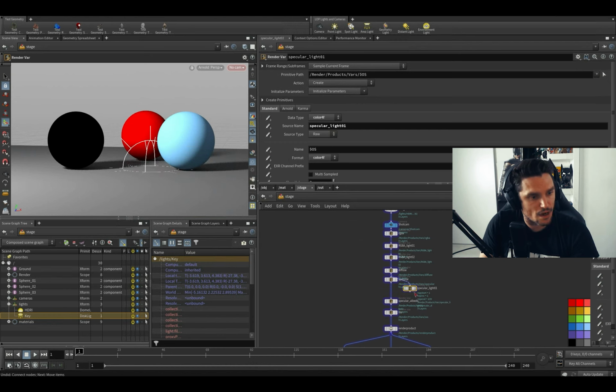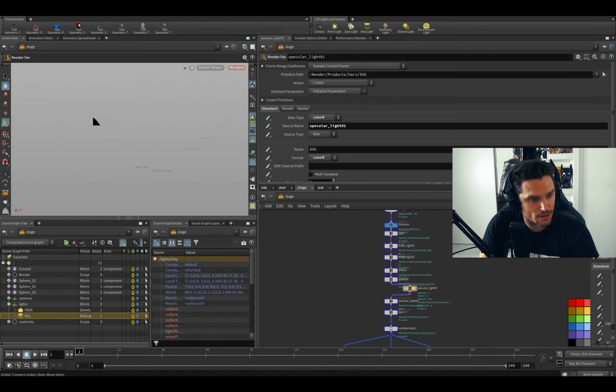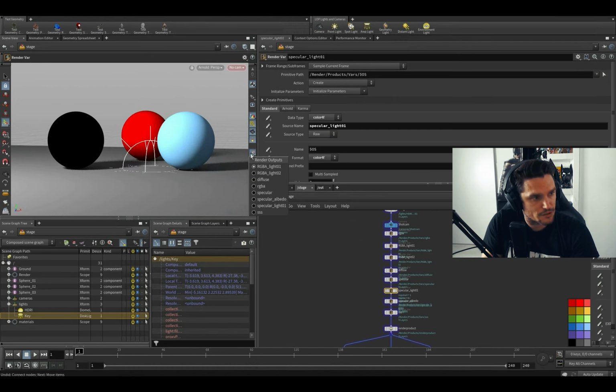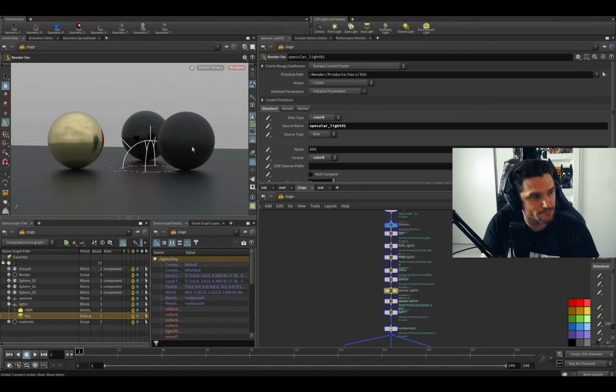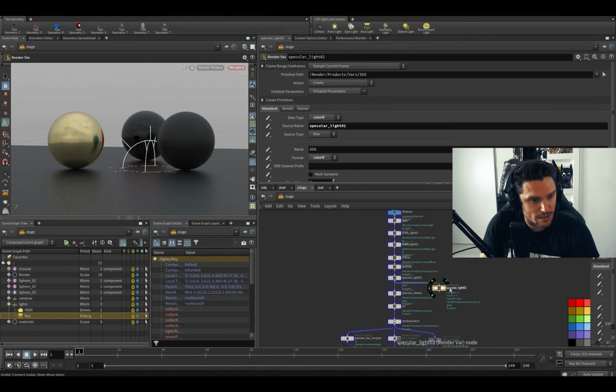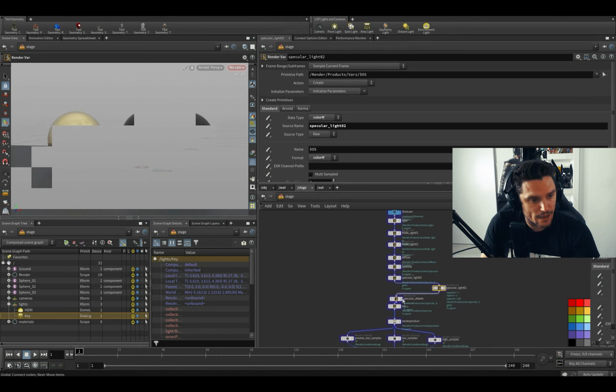Oh, no, you didn't do it. Oh, it's because I'm not connected. Okay, there you go. Now I should see it. Specular light 1. It's my dome, right? And if I do this time specular light 2, copying this back in there, I'm replugging this into the whole line here.